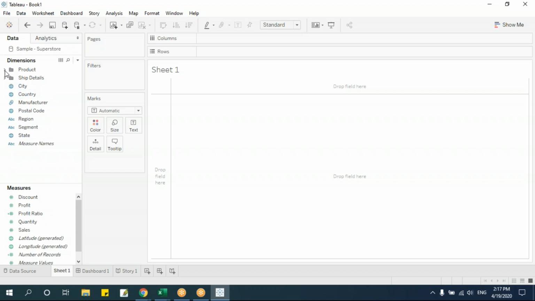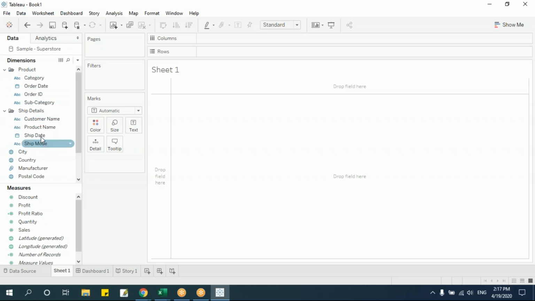Now, if you go and check this, the fields in each folder will be arranged in alphabetical order, like the fields outside. See, they are aligned alphabetically, so that it will be easy for me to check the fields.